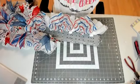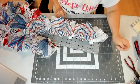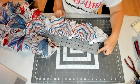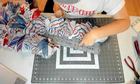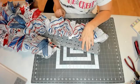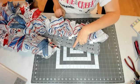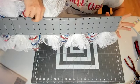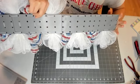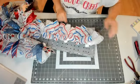Okay, so now I will bring you down and let's see if I can move this down. All right, so we're gonna bring the camera down, and that way we can see what we're doing. Okay, so on this, of course, we're gonna put one in the end. Hello, Susan! And then I didn't start with the very first hole, but I went on to the next hole. It gets a little kind of confusing because some of these are a little closer together, but you still want that gap between the two. So where the holes are close, you don't want to make that super close, so I just skipped that hole and went on. That's pretty much how I've done it all the way down the board. So we're only using the outside row for this, and then we'll use the inside row and I'll show you what we'll do with the inside. All right, let me scooch that back down.